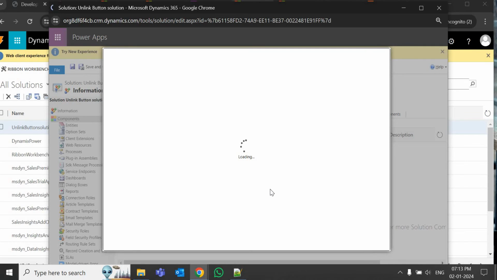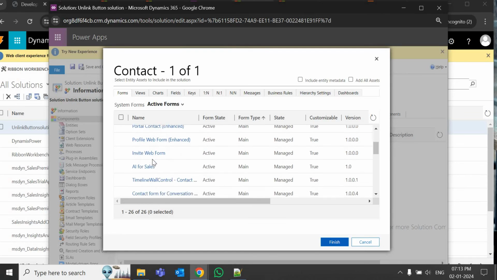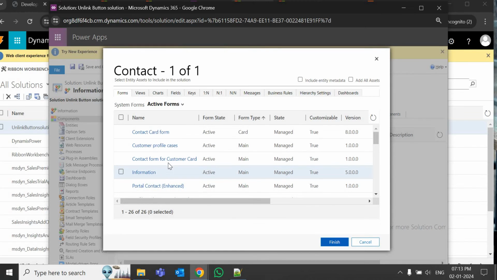And here we need the form. We need the contact form to add the subgrid as well as to add the JavaScript web resource. So here we have the main form, I think. Right now only one is selected. Hold on.